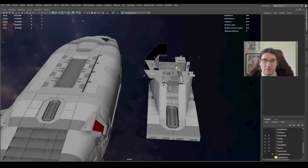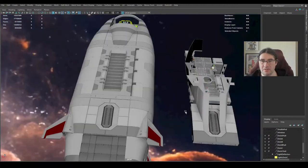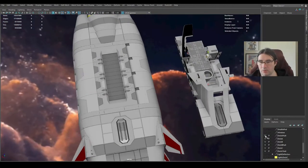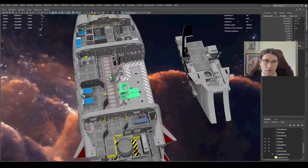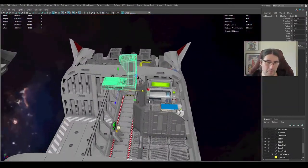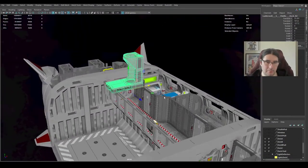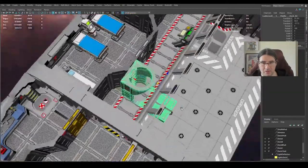But yeah, so you can kind of see bits and bobs here. I'm not incredibly sold on the placement of the ladder well either, because at present, the ladder well would come out to, let's see, if I turn off the deck a hole there, and I move this over, I can show you where it aligns to. So it is right above here. And if we drop that down, technically you can get past it, but it doesn't feel right, does it?